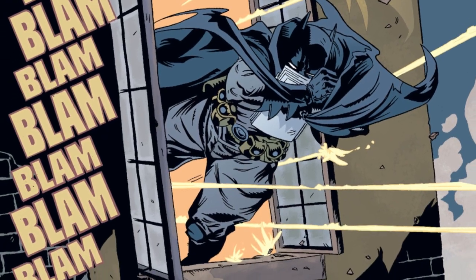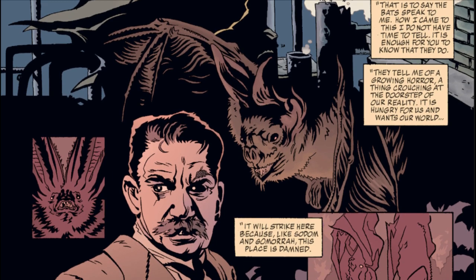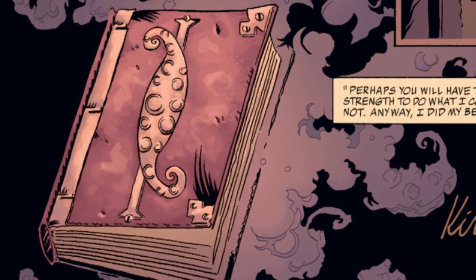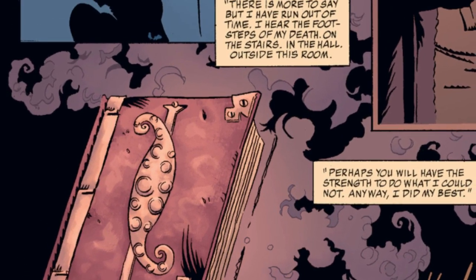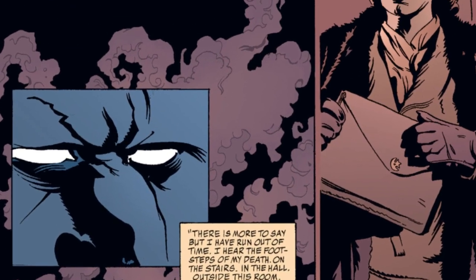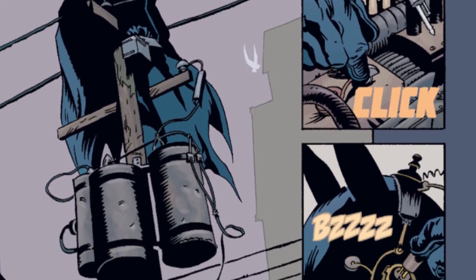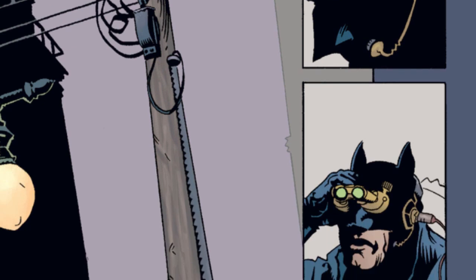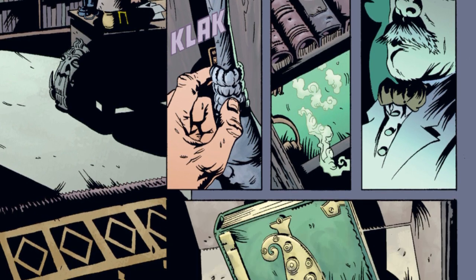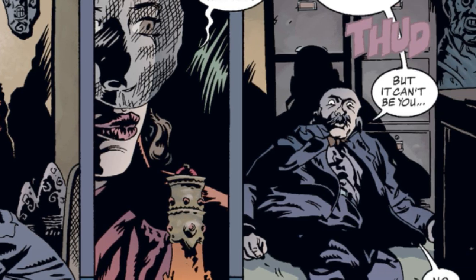More police arrive and he escapes. He reads Langstrom's notes, which talk about something terrible coming, and that the only thing that can help is the Testament of Ghoul, hidden in Professor Crosby Manford's library. The letters talk of a mysterious woman trying to get the book, and it is incredibly important that she doesn't get hold of it. Bruce watches from a rooftop and calls Professor Manford asking for the Testament of Ghoul. The professor panics, hangs up, and gets the book, only for Talia to arrive and take it from him.